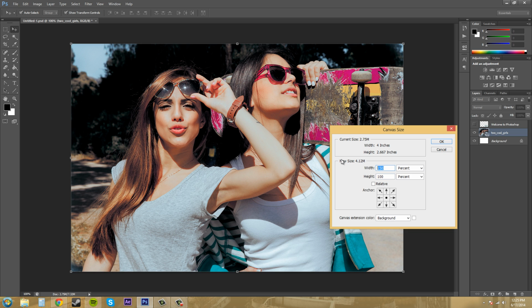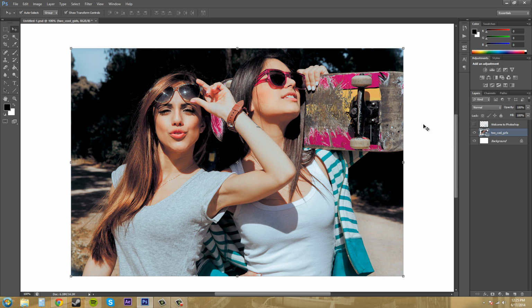Let's put this back to 100. Now click on relative. When you click on relative, it brings it down to 0, so that now you can increase. Let's go to 50, and maybe 50 here. Hit OK. And it increased the actual canvas size.